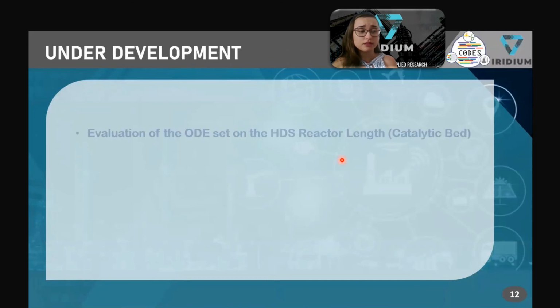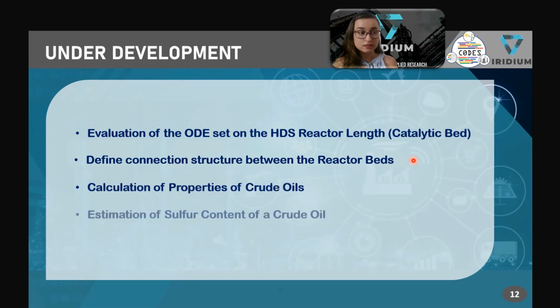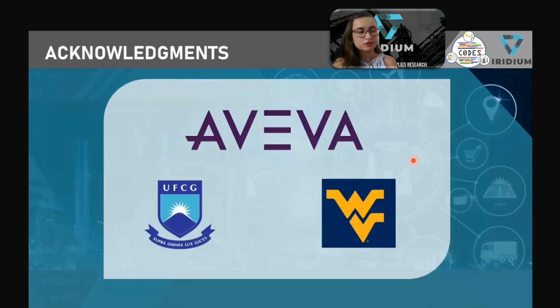Here we have some things that are under development on the HDS block, such as the evaluation of the differential equation set on the HDS reactor length, the structuring of connections between the reactor beds, the calculation of the oil properties, and the estimation of the sulfur content of the oil.